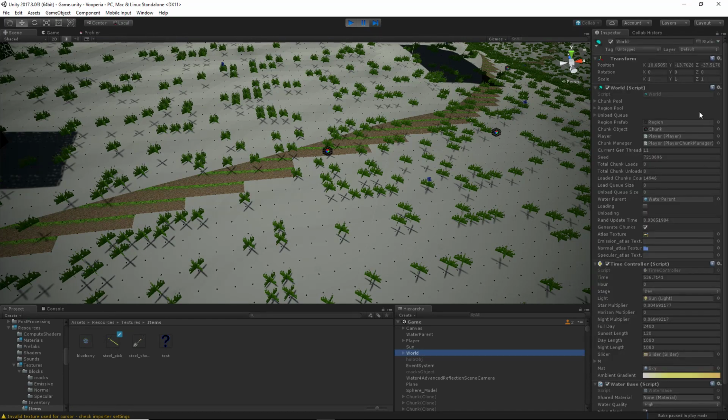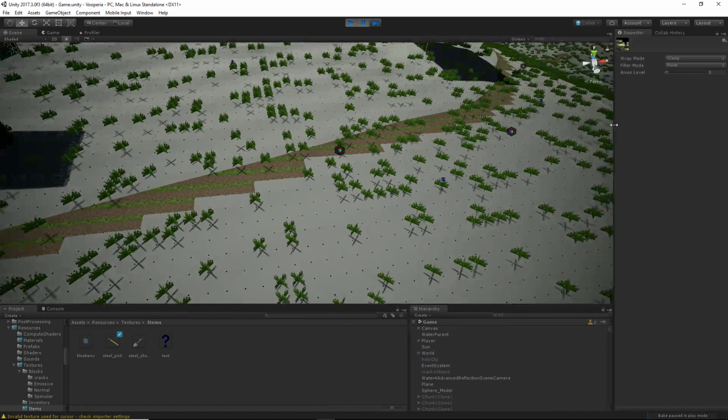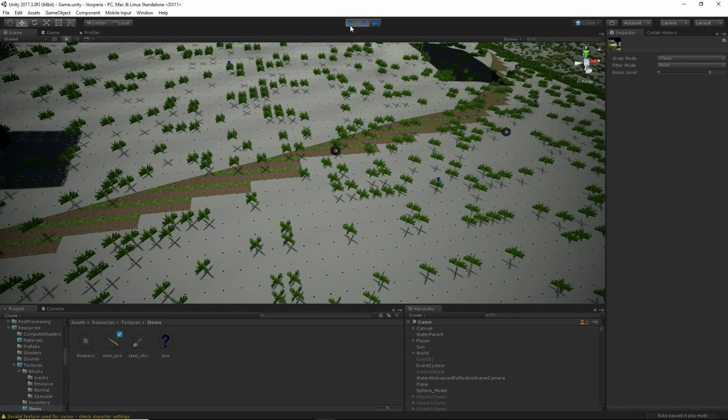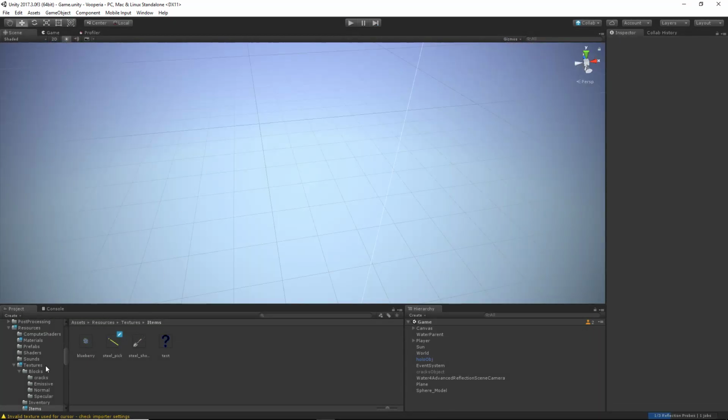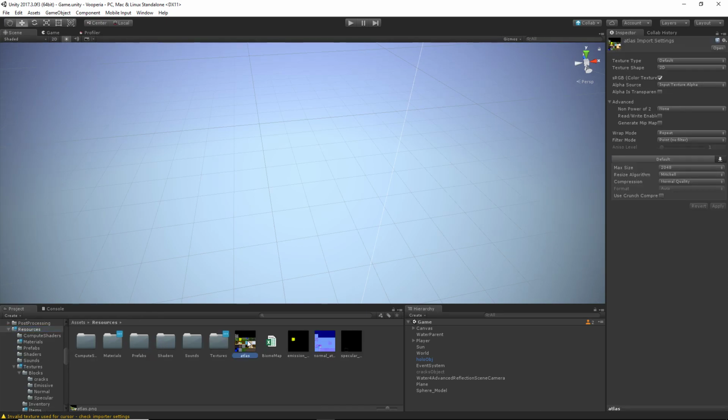So world. Where's the Atlas texture? Does it look pretty normal? Let's see if we open it. Let's see if it's just setting things incorrectly. Resources, Atlas. That looks right to me.